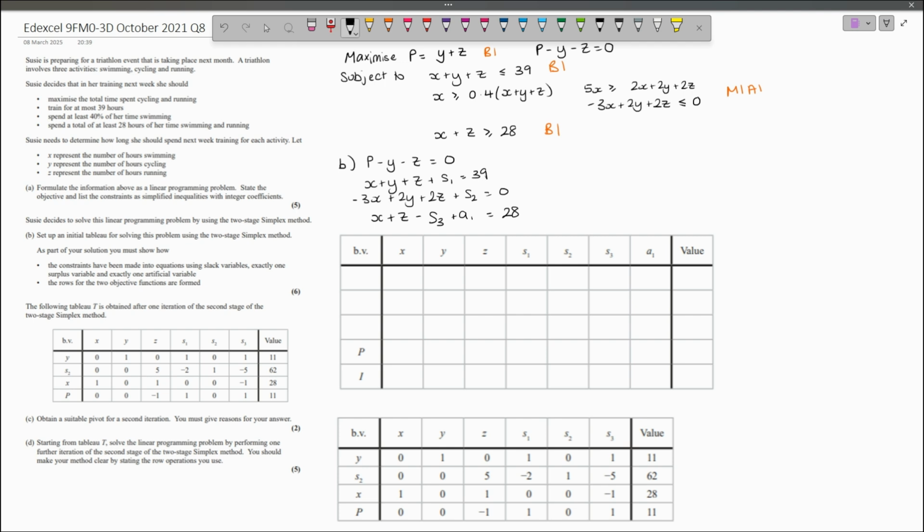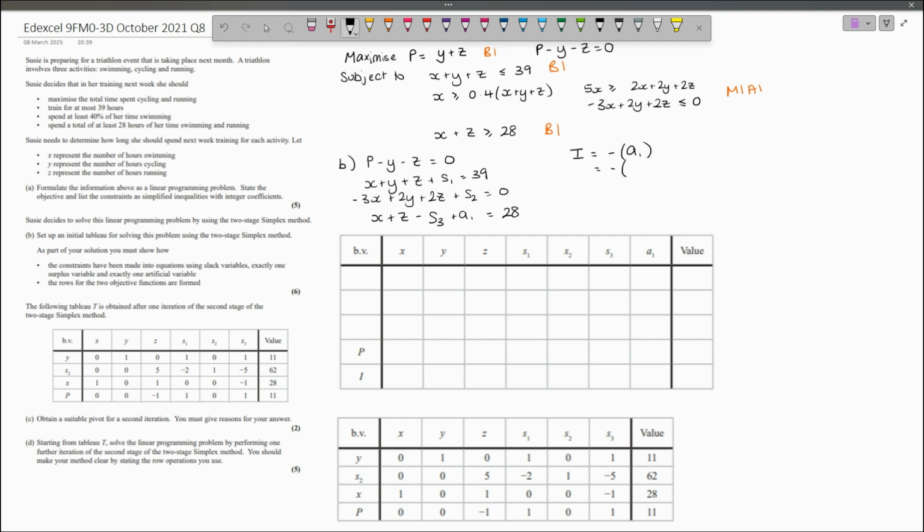So we've now got the four equations we would typically have for the normal simplex algorithm, but we also need to define our objective I. And I is equal to negative the sum of all the artificial variables, which in this case is just A1. So I is equal to negative A1, but we can't have artificial variables in the objective row for I because we've already got a 1 as a coefficient of A1 elsewhere. So we need to replace A1 with a rearrangement of the third equation.